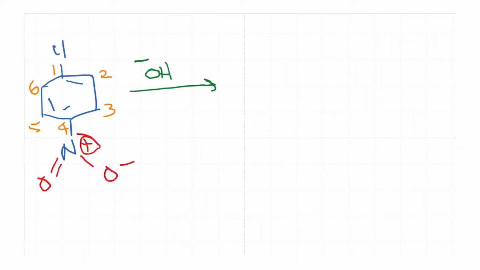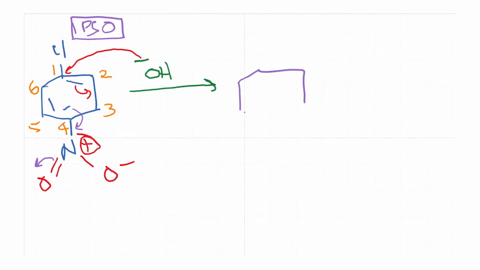When the attack happens at the 2 position, for example, relative to a substituent, the attack is called ortho, meta, and para. But what if it attacks at exactly the position at which the substituent is? For example, here, if the attack happens, this is called an ipso attack. So an ipso substitution can happen if the attack happens here. That's exactly what happens in this case. The hydroxide ion attacks here, and these electrons can then go towards the nitro group, and the intermediate that is obtained is the following intermediate.